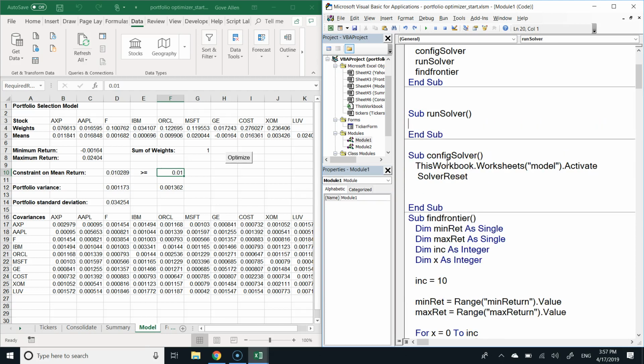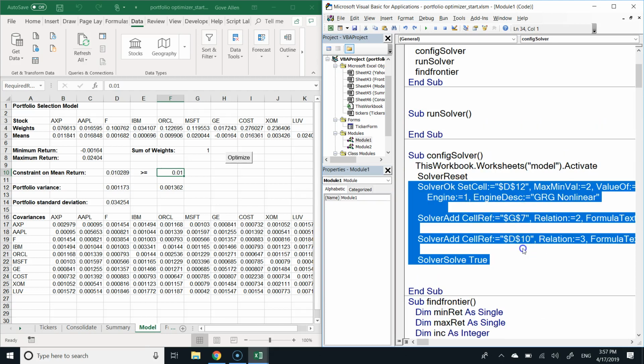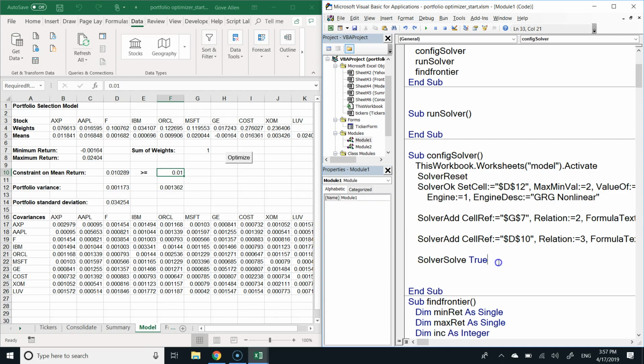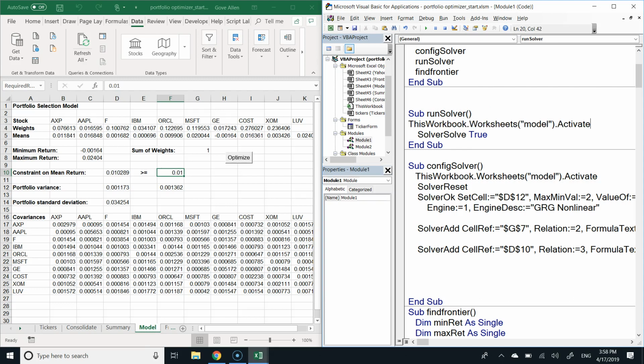Oops, no, I did that wrong. Back up. I only need the very last part here. Everything is configure except for solver solve. But just the same as I have to have my worksheet with the solver on it activated to be able to configure it, I also need to be sure that it's active to be able to solve it.